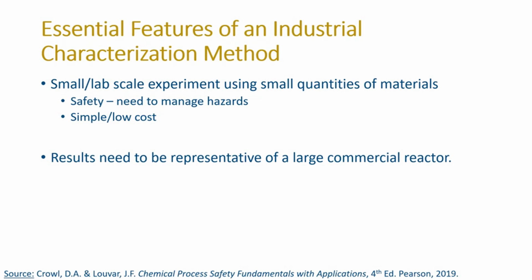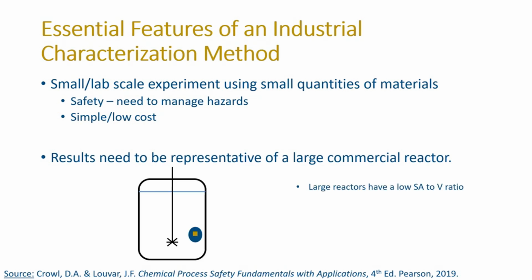Another essential feature is that the results of the experiment need to be representative of a large commercial reactor. And there are challenges in having a small experiment be representative of what happens at large scale. And one of the primary challenges is that large reactors have a low surface area to volume ratio. So heat removal from the large-scale process will be much more challenging.